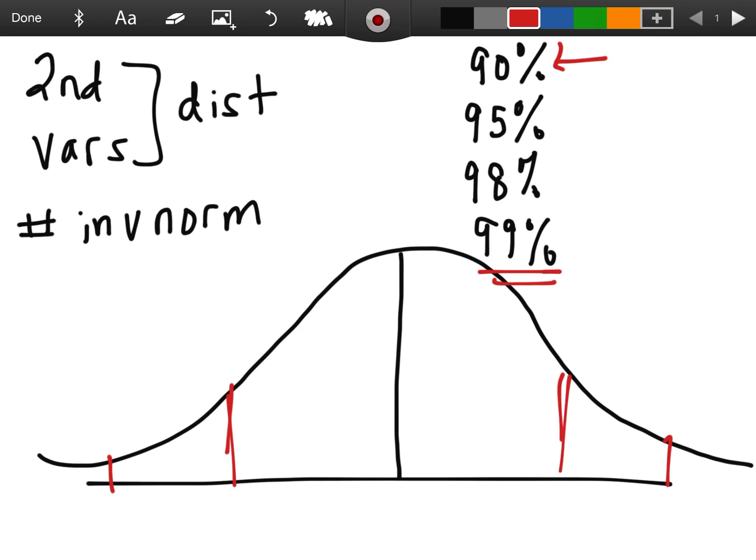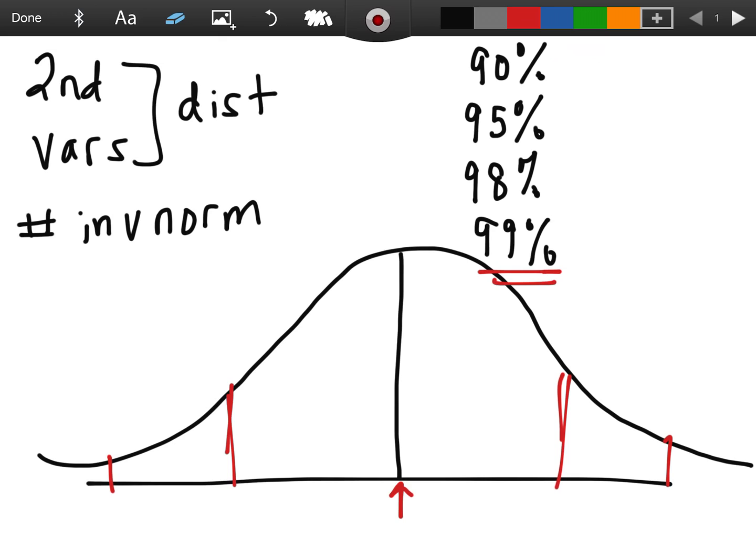The less confident we are, the smaller the z-score, because your z-score is how many standard deviations you are away from the mean that we have. So I'm going to push the buttons on my calculator. If you have a calculator that you believe does this, go ahead and do it with me and see if you get the same thing. I'm pushing second vars, which is my distribution list. I'm going down to button 3, which says inverse norm, and I'm going to put 0.90 with my area, a 90% confidence level.